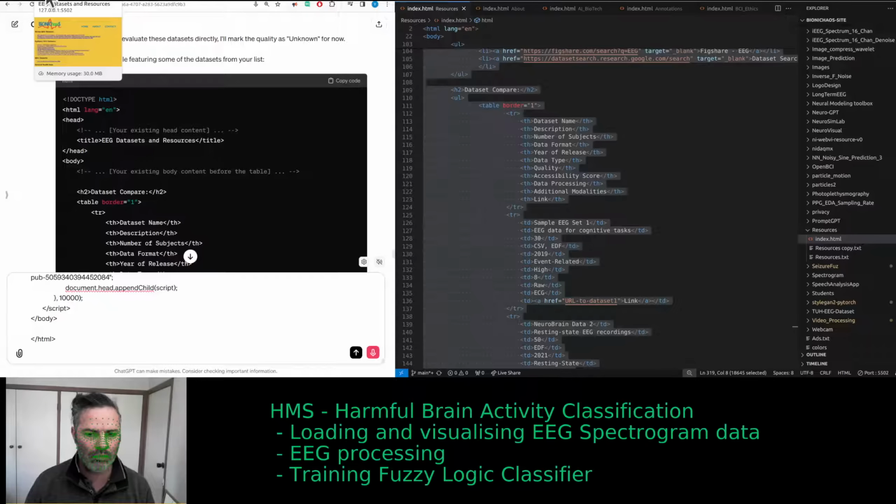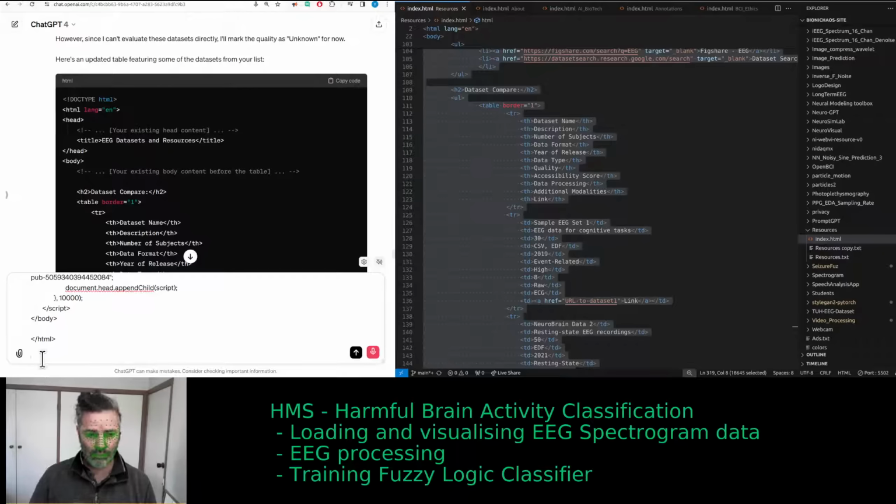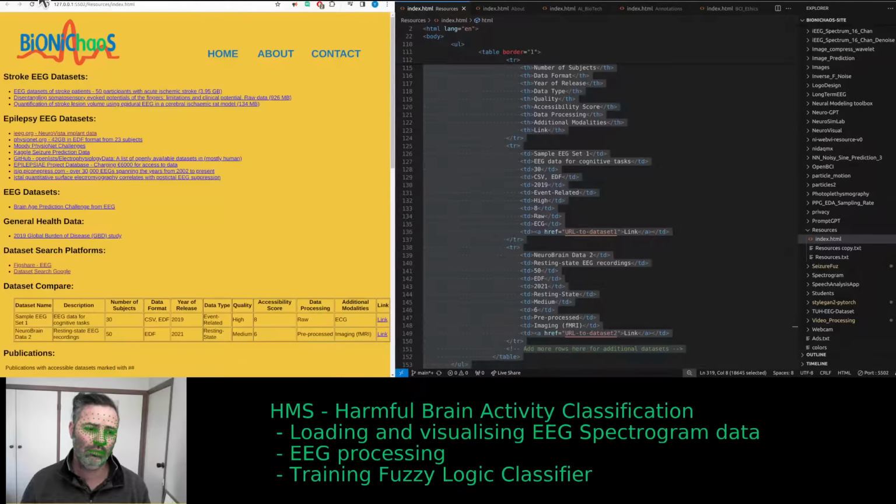In this example, I've populated the table with one of the datasets listed under stroke EEG datasets. You can follow the same format to add more datasets from your list. For fields like number of subjects, data format, year of release, etc., you would ideally fill these in with specific information from the dataset's documentation or description.